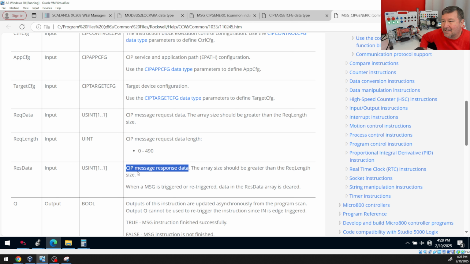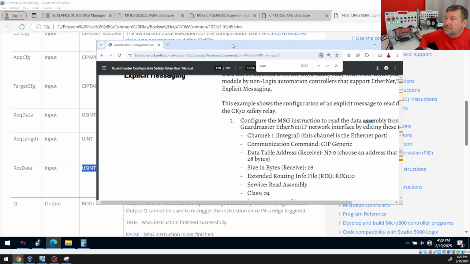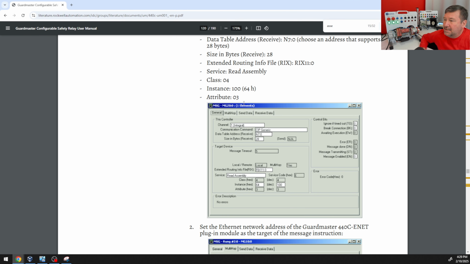All right, now we need to know what size that we want here, because notice it defaulted to an unsigned integer with a 1. 1. That means an array size of 1. And if we go to our Guardmaster manual, it says a size in bytes of 28.